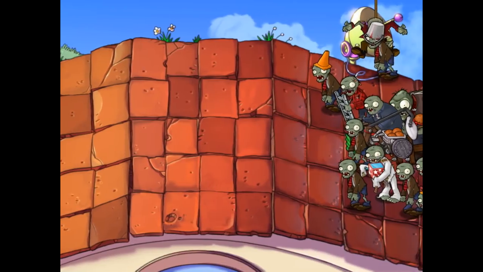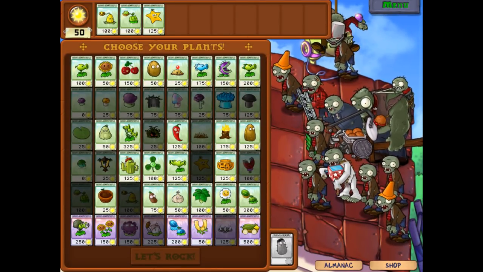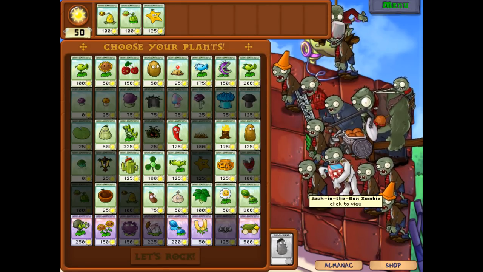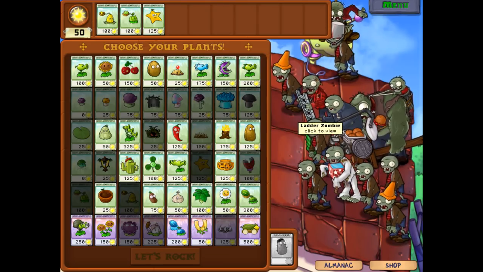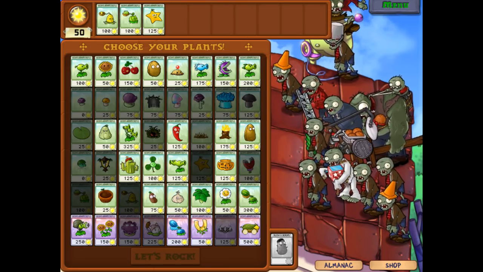All right, so we're on the roof still. Where else would it be? Wow, you got the whole party going on here. Bungee zombies, Gargantuars, catapult zombies, coneheads, browncoats, Jack in the Box zombies, ladder zombies. Well, they're here. Oh my gosh, this one's not gonna be easy.